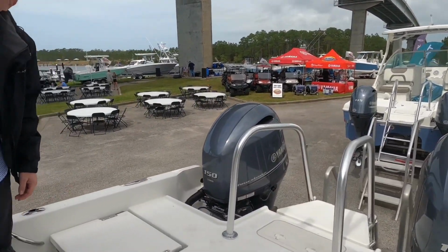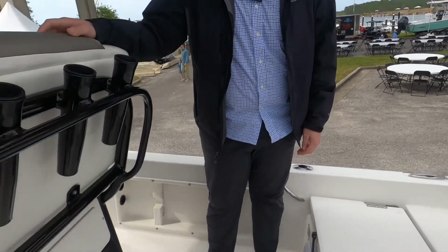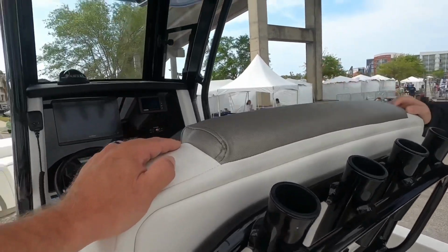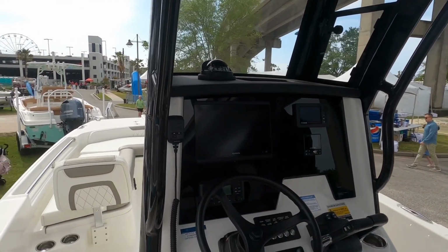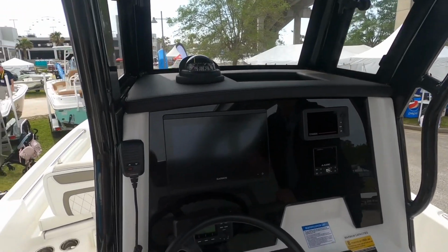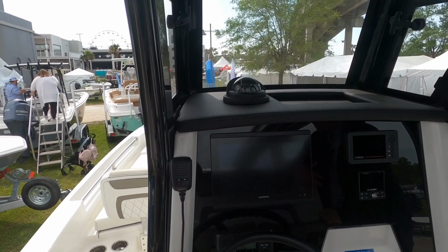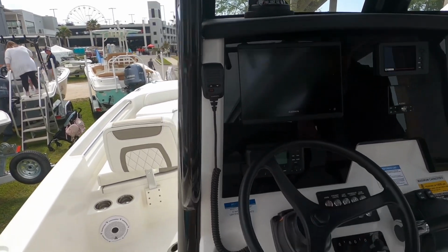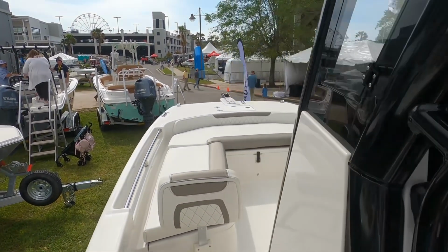So on this boat, what are the options? We have mostly standard features on all of our boats. This is the 235cc again. All the electronics you see, the Garmin display, multifunction Yamaha display, JL Audio stereo, Garmin VHF, these are all standard features for us. Raw water washdown standard, live well standard. What is optional on this particular boat? Forward seating is all standard.